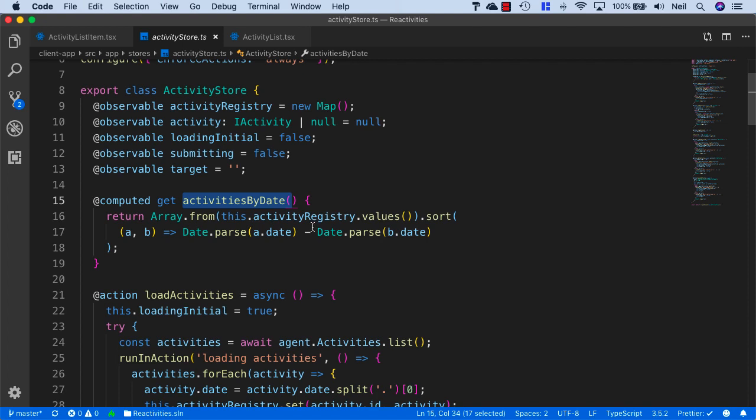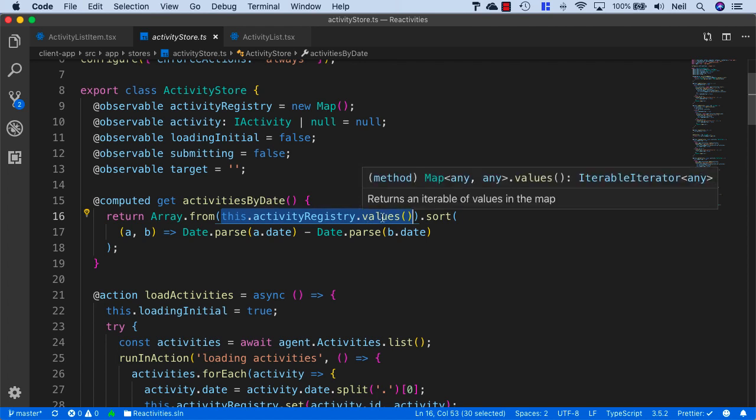But what I want to do is take this particular array that's provided from our activity registry and values and construct a new group of arrays where each unique date has an array of activities. So the unique date is going to act as a key inside a new object that's then going to have an array of activities as its value.